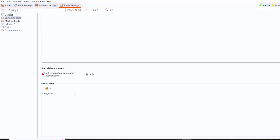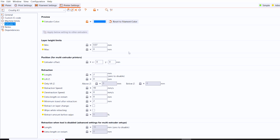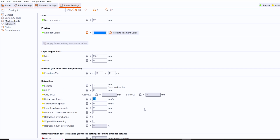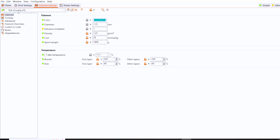This printer is running Klipper, so there's not a whole lot you need to put in the start and end G code. And in terms of the machine limits, right now I'm only using these to estimate the print time, so they're not being emitted to G code and they're not modifying the speeds or accelerations that have been set in the firmware. The machine comes with a pretty standard 0.4mm nozzle, so that goes unchanged, and the retraction length is set to 2mm. Now usually on most of my direct drive printers, I limit that to 1mm, but for this printer, 2mm seems to work very well. I don't get any major stringing or any hot end jams.